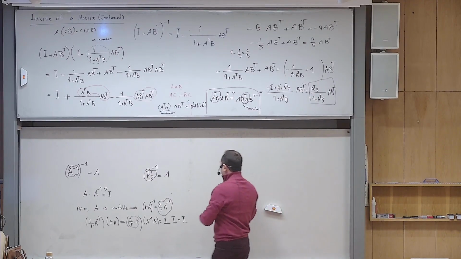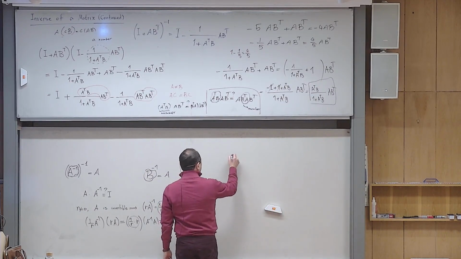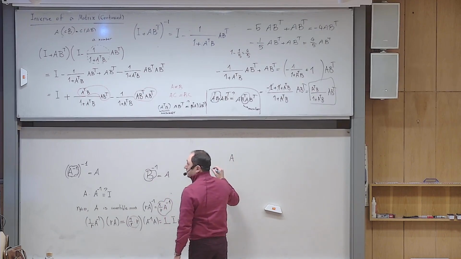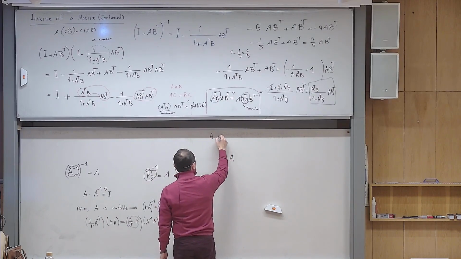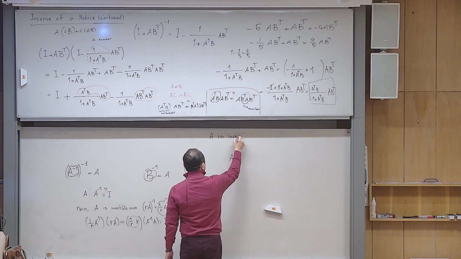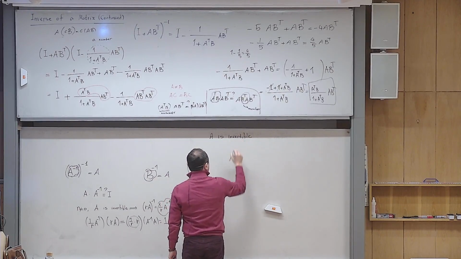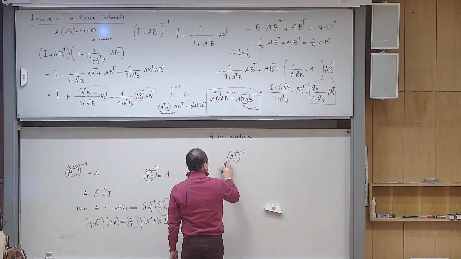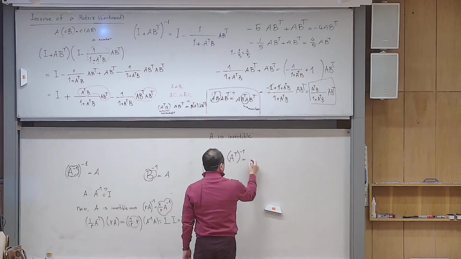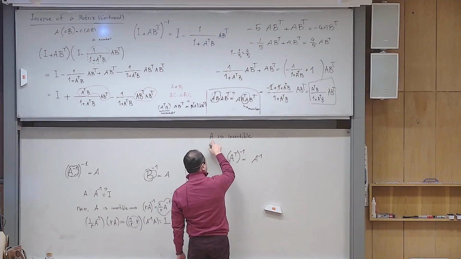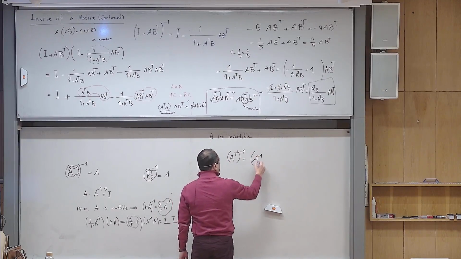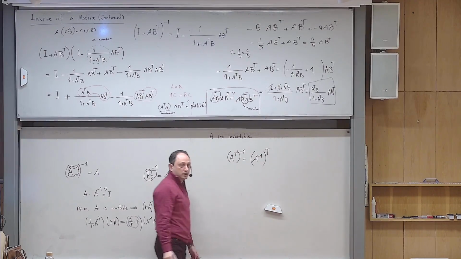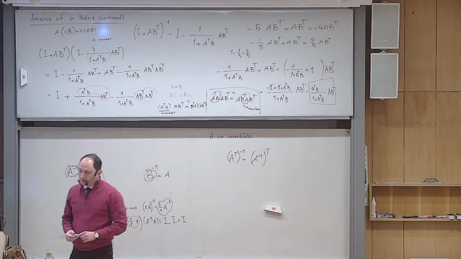You shouldn't take these things for granted unless you have a proof. So this tells me that if A is invertible, then it doesn't matter if I transpose first and then take the inverse of the new matrix, or if in the beginning I find the inverse of my invertible matrix, it becomes a matrix, and then I transpose it. These two are always equal. Why is that?